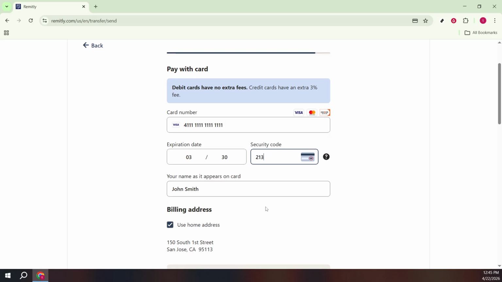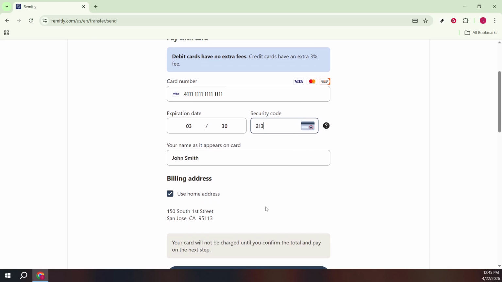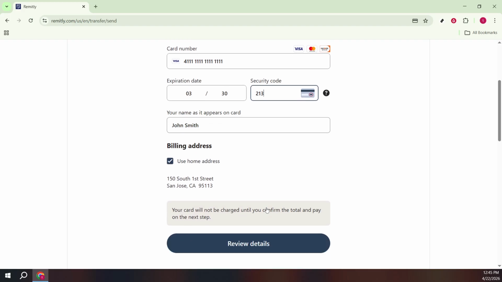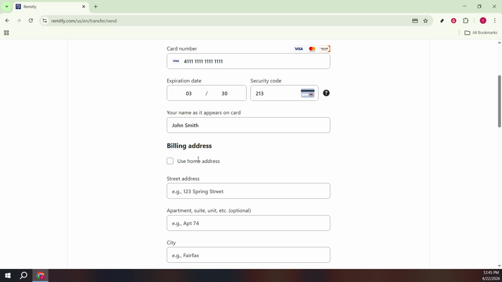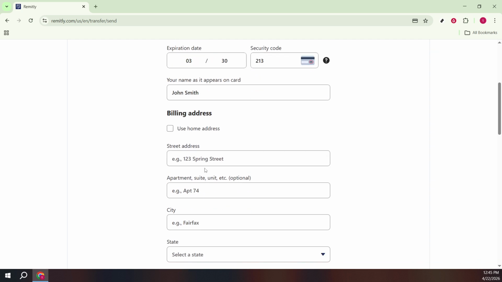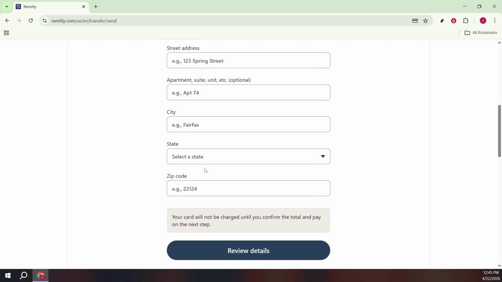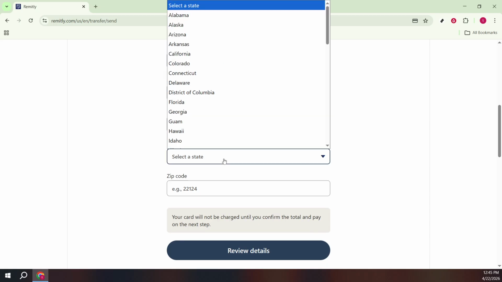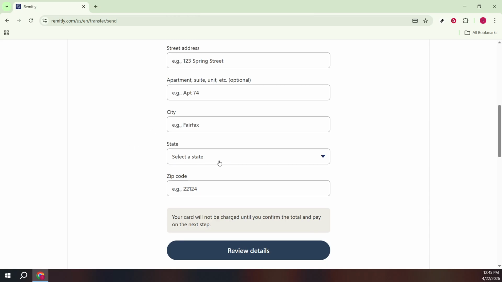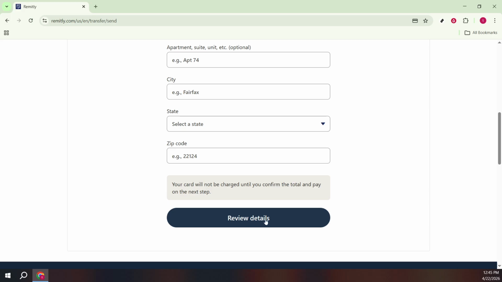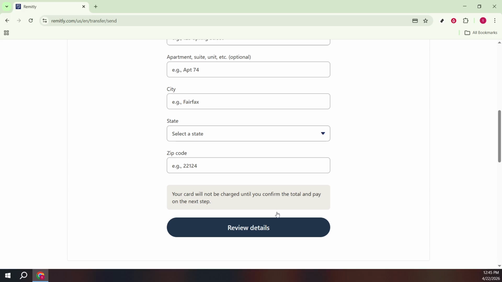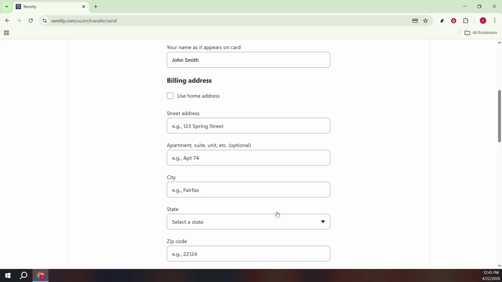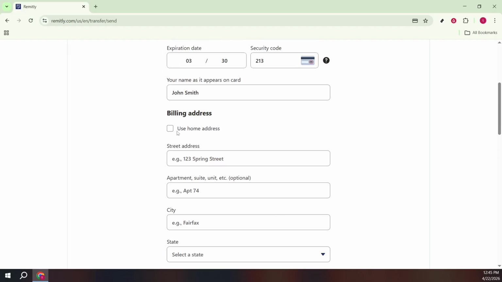A couple of quick tips as you review. If the recipient's Gcash account has limits or is unverified, larger transfers may be delayed or rejected. It helps if their account is fully verified. Also, your card needs to be authorized for international or online transactions. If you run into a payment error, contacting your bank can resolve it quickly. Lastly, keep screenshots or notes of your transfer details and the reference number once you finish, as these make support conversations much faster if you ever need help.